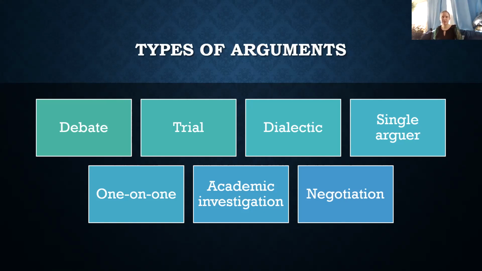The one-to-one style is when the single arguer attempts to convince one person of the validity of their claim. The arguer looks for common ground with that one person. You will often see this style on social media platforms, though with it being social media, it does not usually stay to just the one-to-one argument because everyone wants to throw in their opinions and have them heard. You also see this in friendly conversations where one person views things one way and the other another way. In the conversation, you try to keep it civil and you present the facts that you've found.